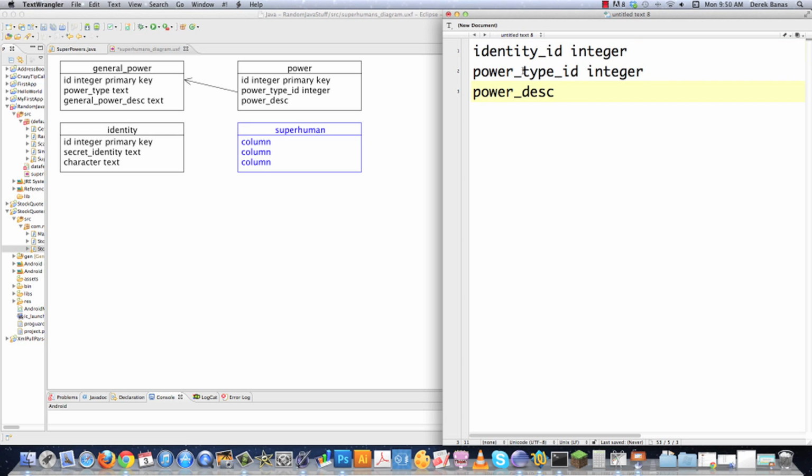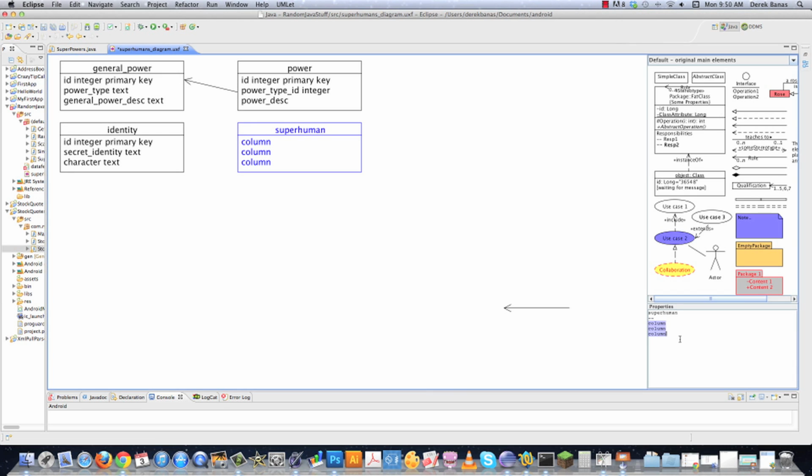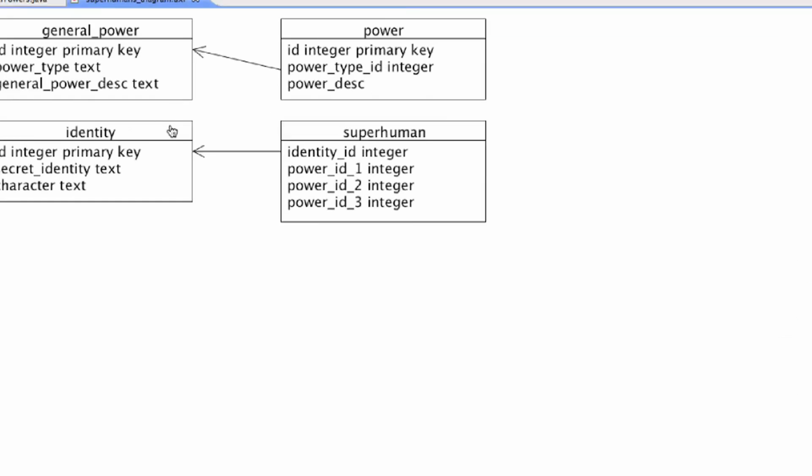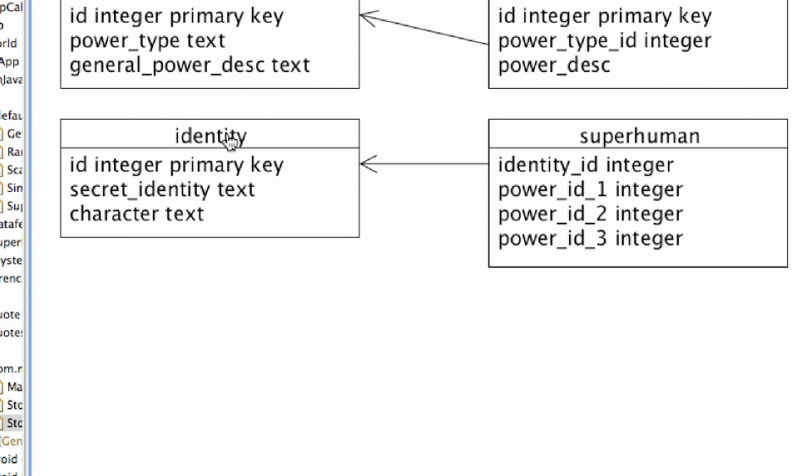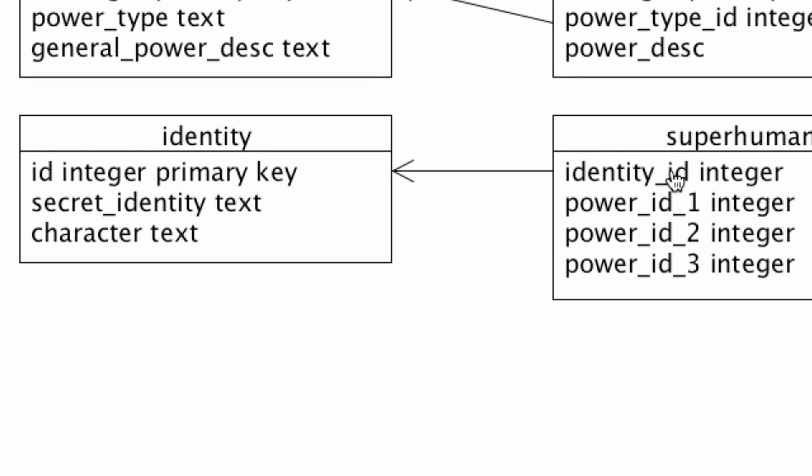And then I'm going to have power ID underscore 1, which is going to be an integer, and I'm going to have a couple of these guys. I'm going to have 3 of them, and then I'm just going to name this 2 and 3, just like that. And then we can grab this, copy it, paste it inside of this, grab this. And for now, I'm not going to link all the individual power IDs. I'm just going to keep this nice and simple right now. So here we are going to show the link between the identity table as well as the identity ID, which is over here. Like I said, this is known as a primary key. This is known as a foreign key.